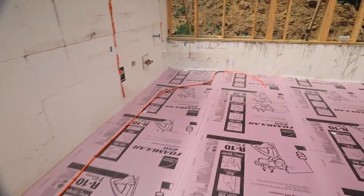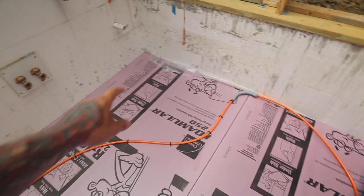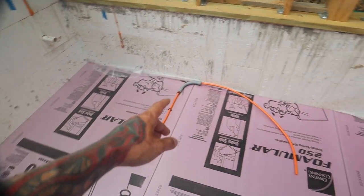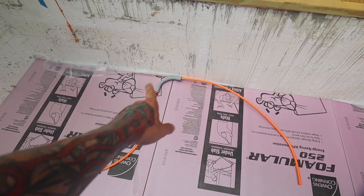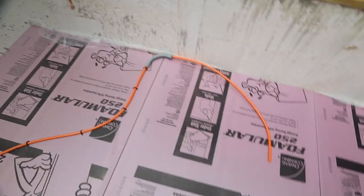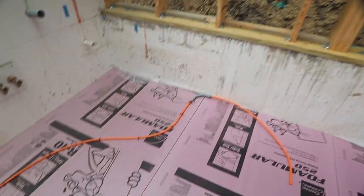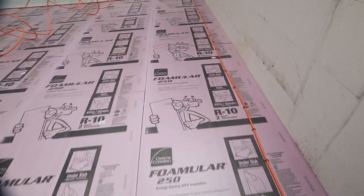So far, so good. The tool hasn't failed once yet. As you can see, the boiler is gonna go in this area over here, so I don't need to really go under the boiler. I put these 90 degree PVC bends on it so they can come straight up. And I got enough left out here where the manifolds will sit up in here or up on the wall somewhere.